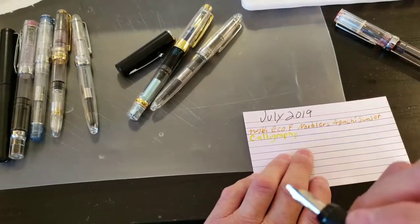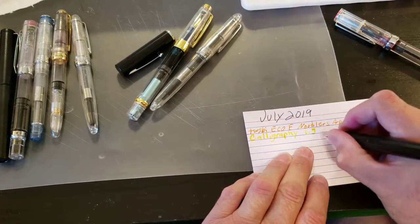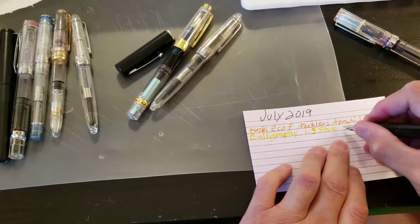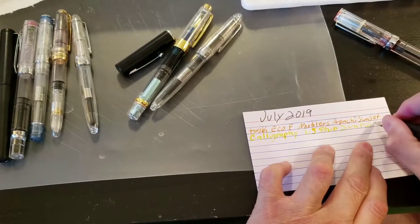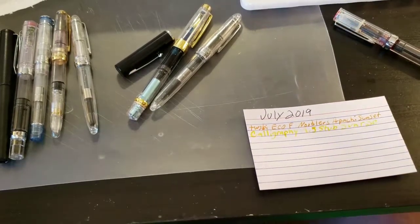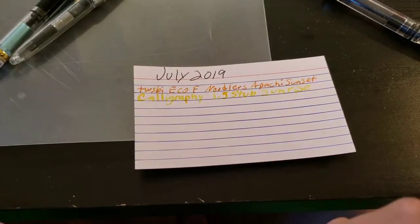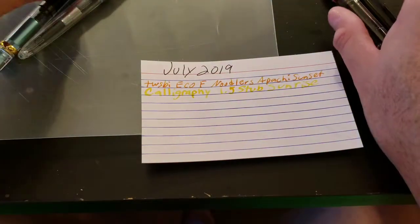Calligraphy with a 1.5 stub in sunrise. Okay, that is yellow for the month.